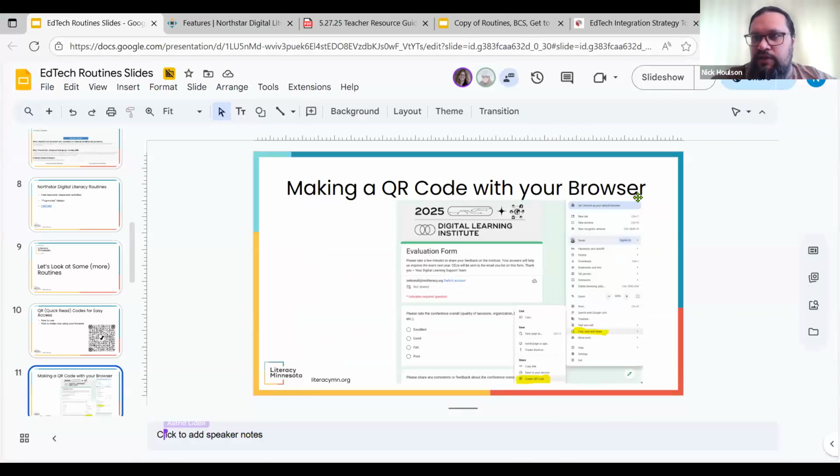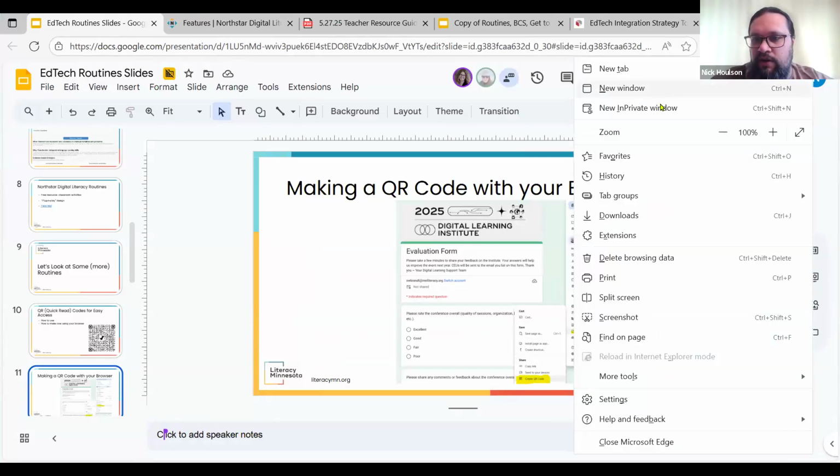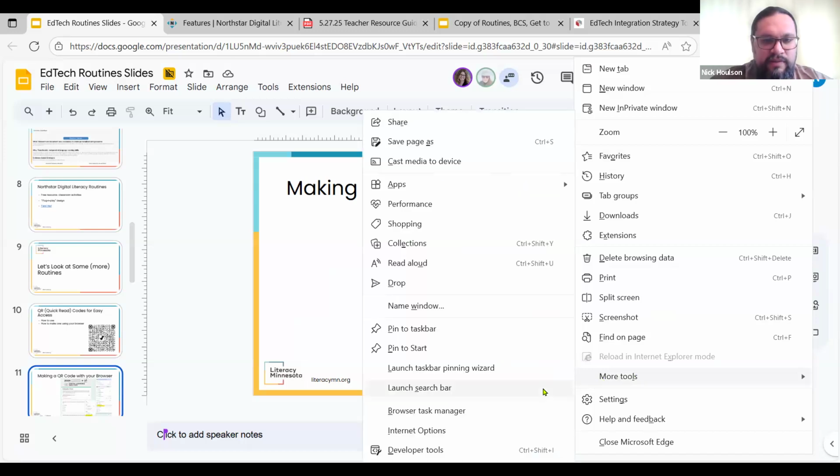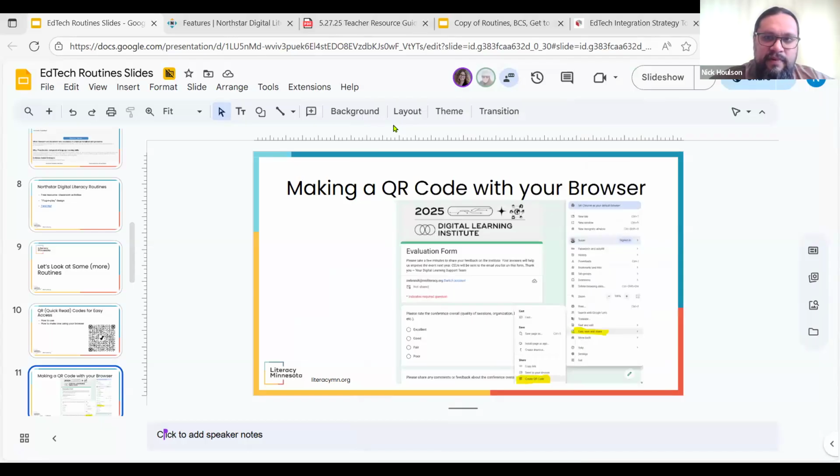And so does Edge. Please tell our co-hosts if you can see me finding our QR code generator here. I'm going to go down to more tools. I'm going to go up to share. And find my QR code icon.